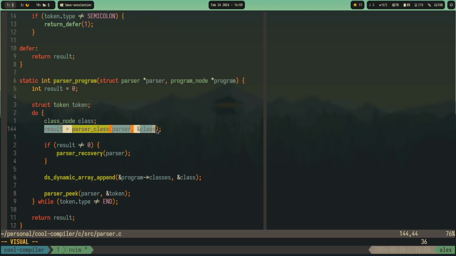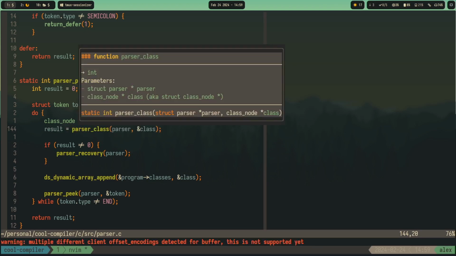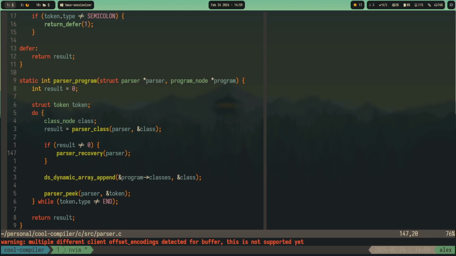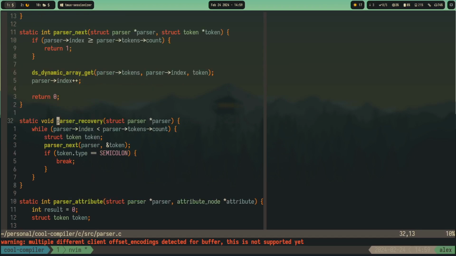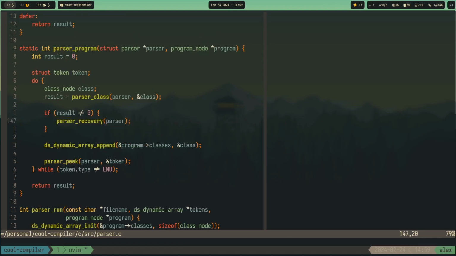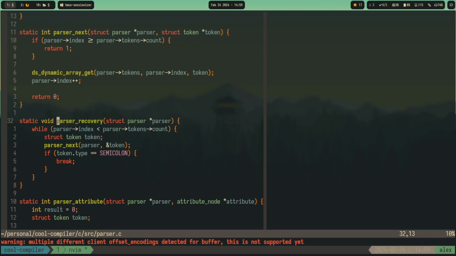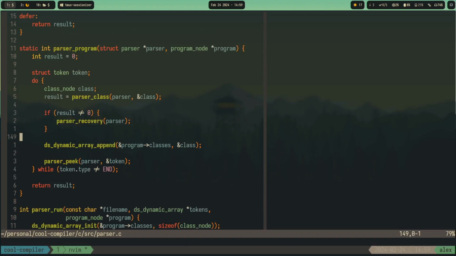So basically here we have parser class. If it failed, we don't show anything, I think. But what if recovery fails? I think we don't show anything even in that case. It's gonna show the error here probably.